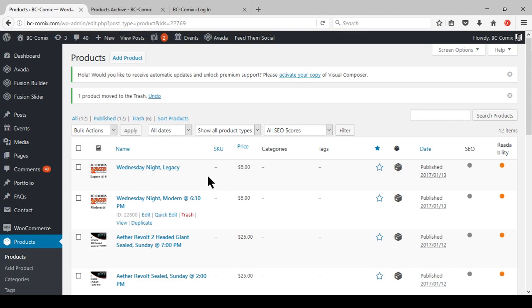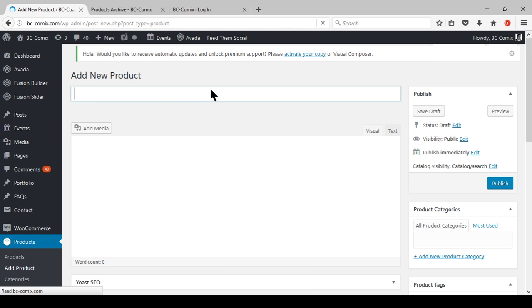Well, you're probably more worried about adding a product. If we bring your attention to the top here, you'll see products, add product. Or you can come back down here to products on the left-hand side. Under products, we have add product. Either one of them works. I'm going to go ahead and click on add product. Wait for it to load. And that's going to bring us to the add products page.